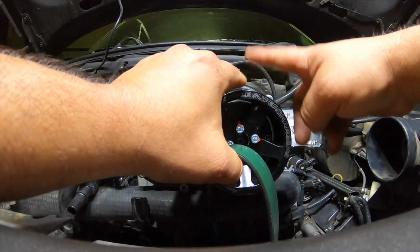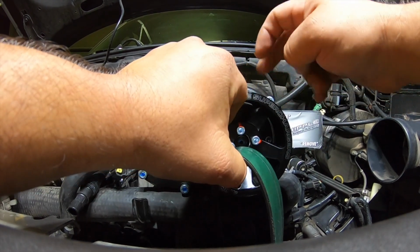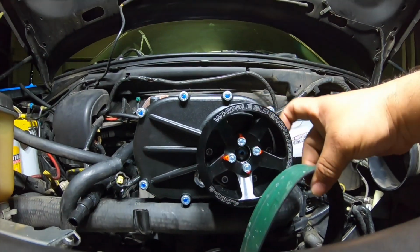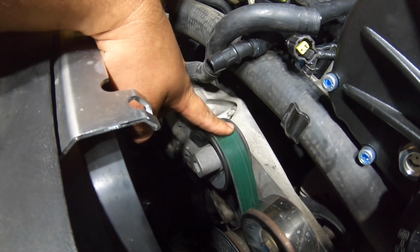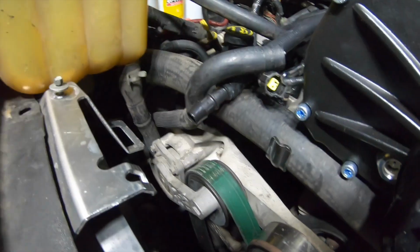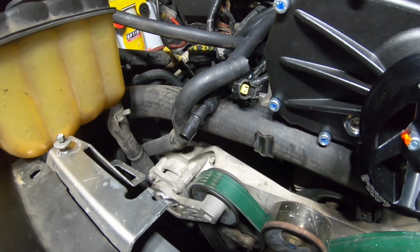Remember, this one now is 4 inches. I believe the one that I had before is a 3 inch. So I'm gonna go ahead and remove this, trim it, and then try it again. All right guys, I'll go ahead and do that.